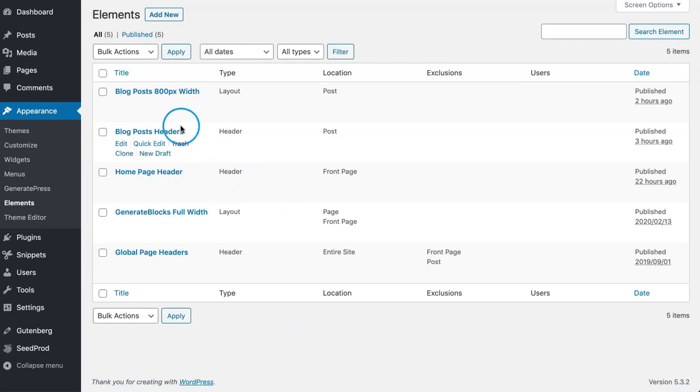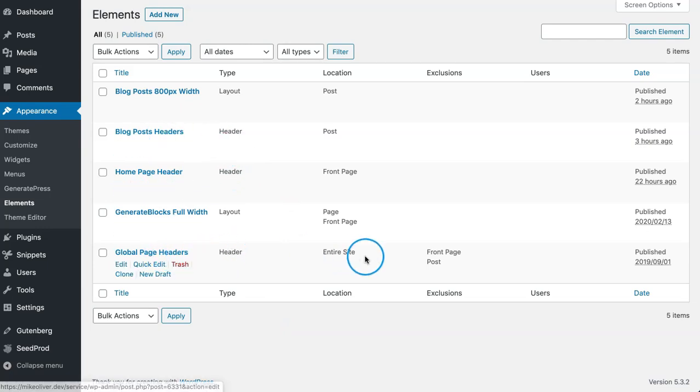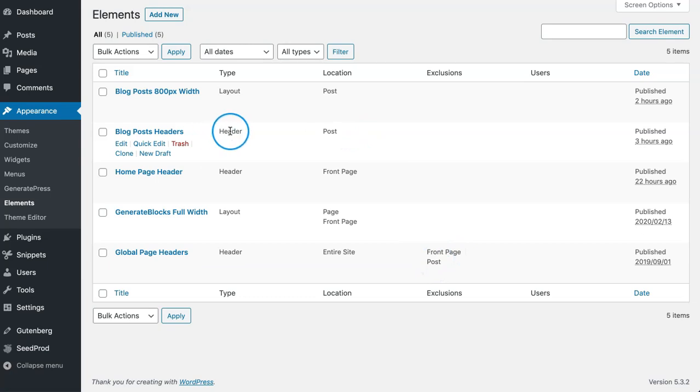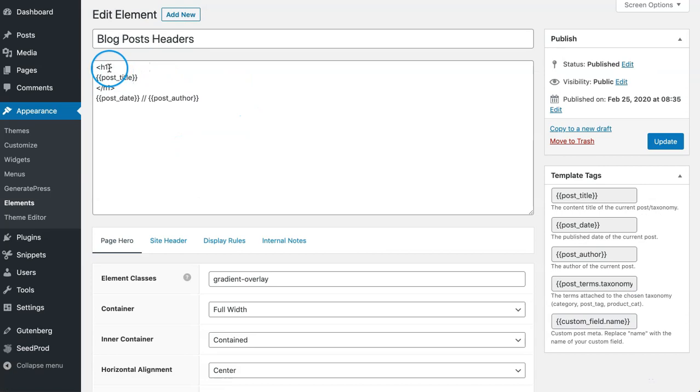I have two more headers. I have a header that's basically going to be global for every page on the site, except for that front page, and except for the post, because I built a separate page header here for just posts. So basically there are three page headers. There's the home page, which is basically making it empty, and then the blog posts have their own header, which is basically the same as the page headers, but I also added the meta information here.